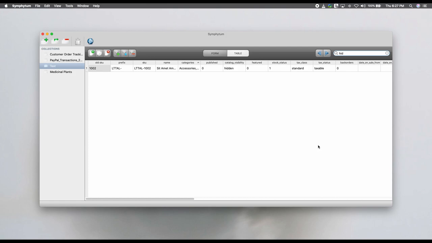I don't know if I mentioned this earlier, but part of its speed comes from the fact that it's written in C++, Qt, and I believe it hooks into SQLite, which is standard on Macs. So if you have a Mac, SQLite's already installed. And this is set up and it works with that, and I think it's SQLite 3.1. All right, so that's just a very basic database.